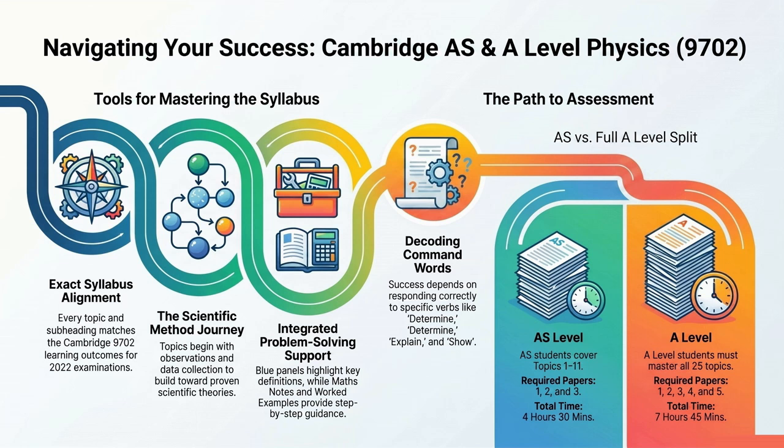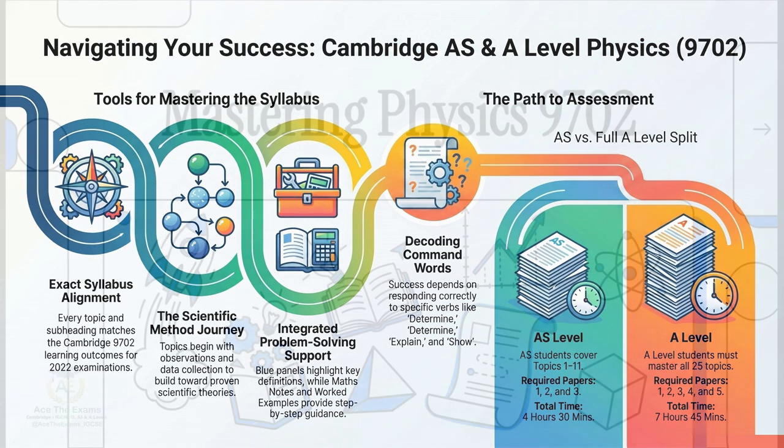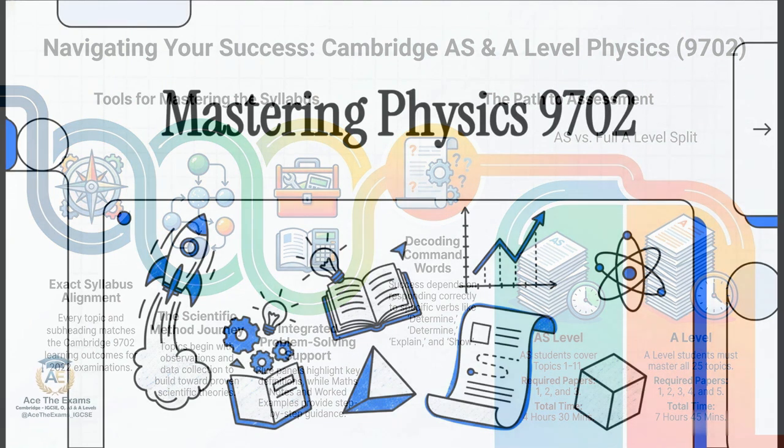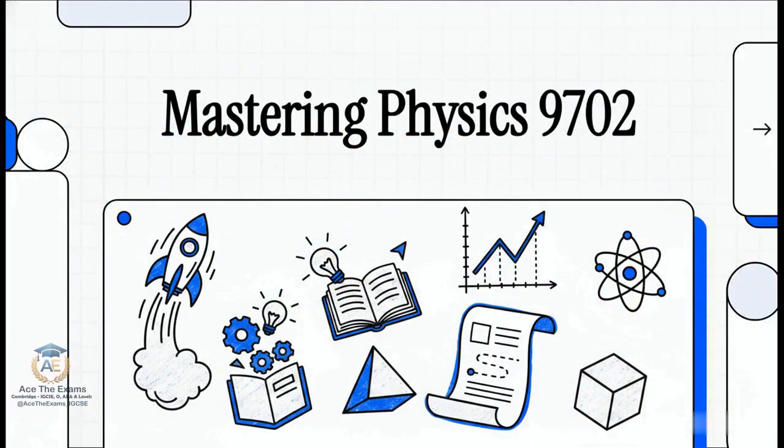Welcome to The Explainer. Today, we're diving into what is basically your ultimate roadmap for mastering the Cambridge International AS and A-Level Physics syllabus. We're talking course code 9702. Now look, it's a rigorous journey, no doubt about it. The stakes are pretty high, but with the exact right strategy, it is incredibly rewarding. So, let's unpack the blueprint that's going to guide you straight to success.